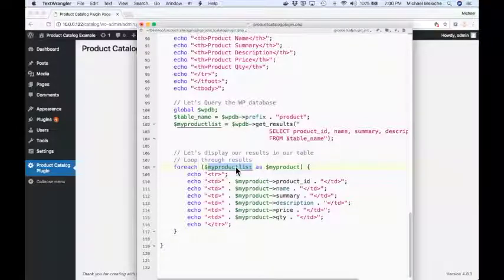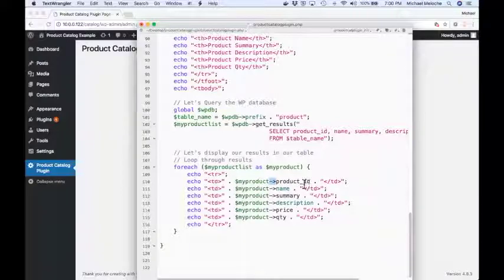We take our array, myProductList, and then we essentially assign it to an object, myProduct. So you have an array of objects or result sets of product, and then we're going to basically pull them out one at a time. And then when you pull them out, you can then essentially reference them with your variable name.